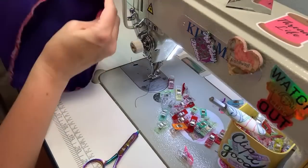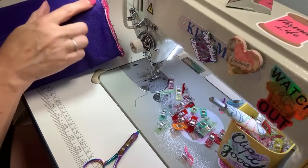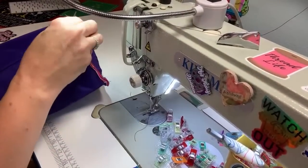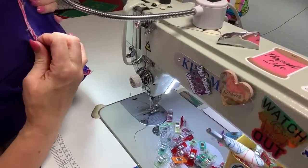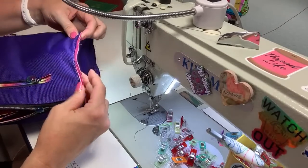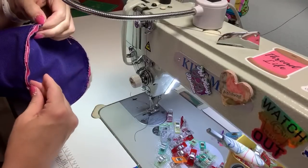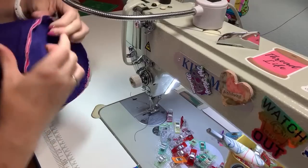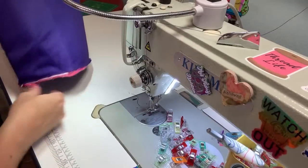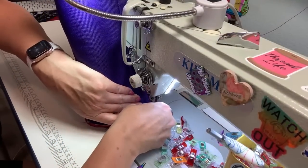All right, let's see. Did I catch it? See, this is the only part, whoops. This is the only part where it's not done right there. So I'm just going to go over that real quick. The rest looks okay. Is it perfect? Absolutely not. But I think it'll work in the end. So let me go over this little end right here. And I think I'm going to have to do it from this side.